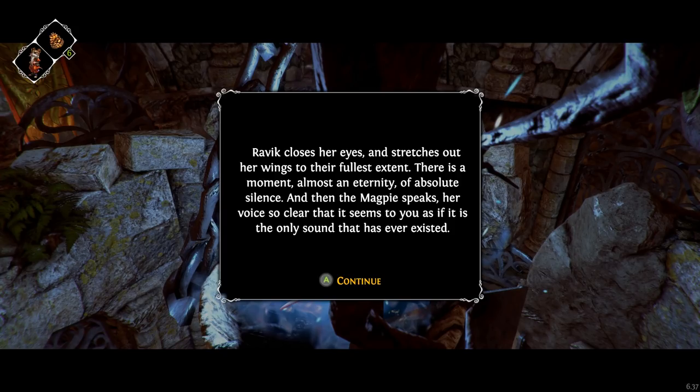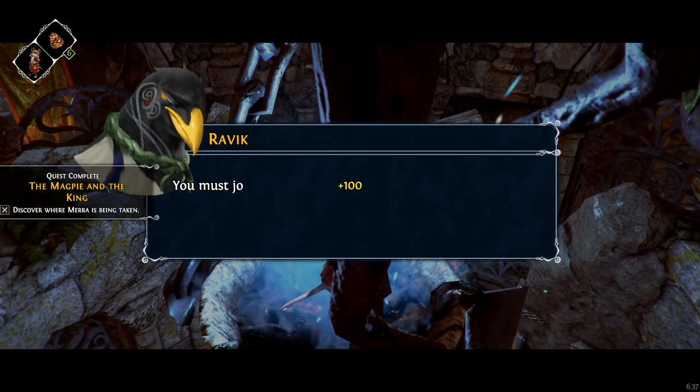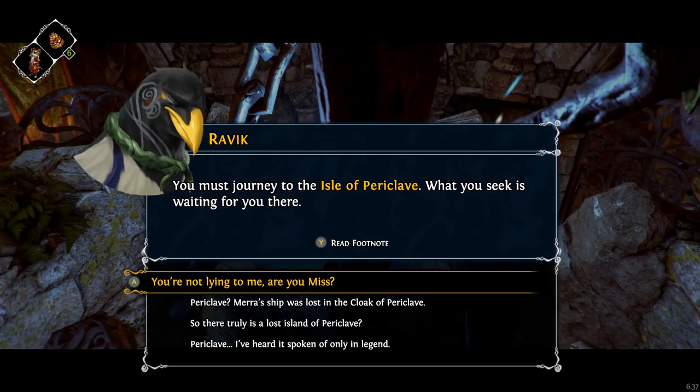Ruffic closes her eyes and stretches out her wings to their fullest extent. There is a moment, almost an eternity of absolute silence. And then the magpie speaks, her voice so clear that it seems to you as if it is the only sound that has ever existed. You must journey to the Isle of Paraglave. What you seek is waiting for you there.